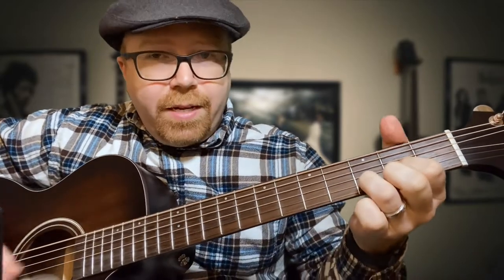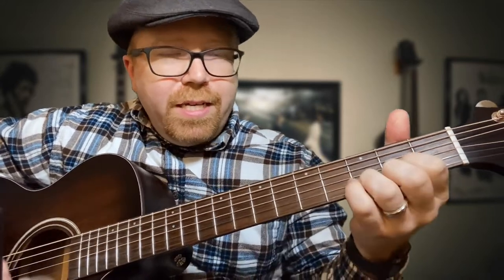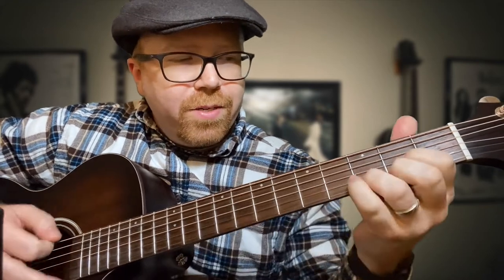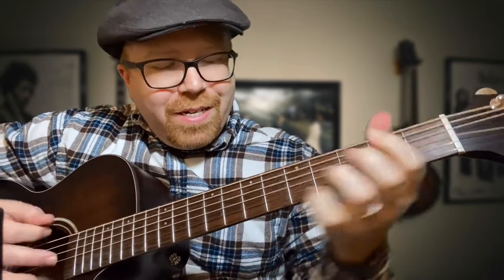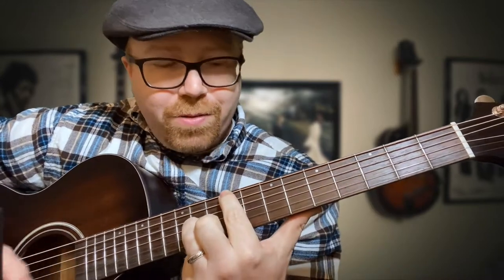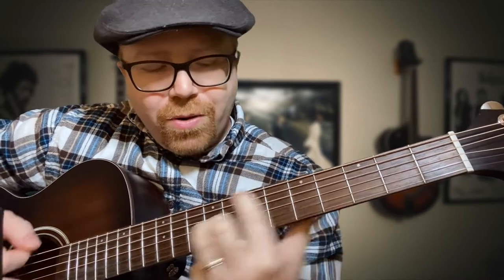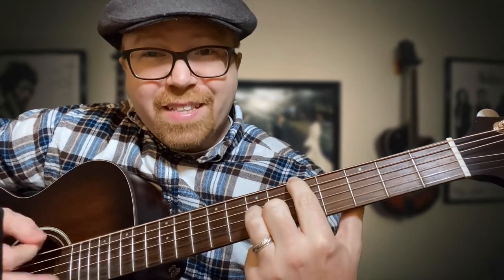You can just move that same chord shape. So from the beginning it's D, D over E, G, B minor, A, G. You can do it that way, or you can do it with two-finger chords. That other G is just two fingers and you move that up too. That one sounds a little more like the actual song — you can jazz it up however you want. Remember, the actual song just has all Ds here, so that sounds pretty much like it.